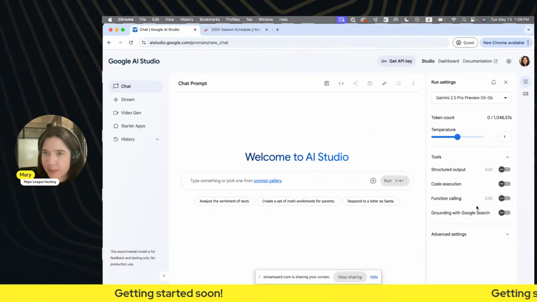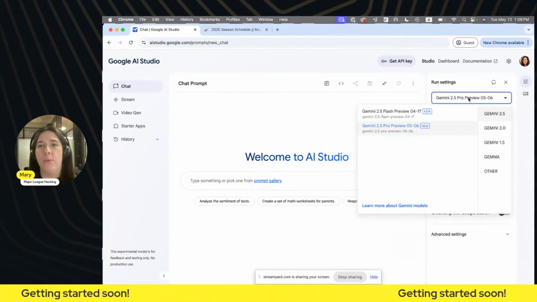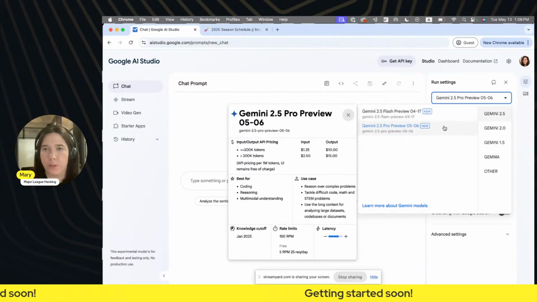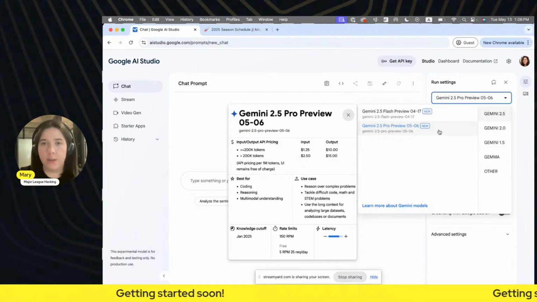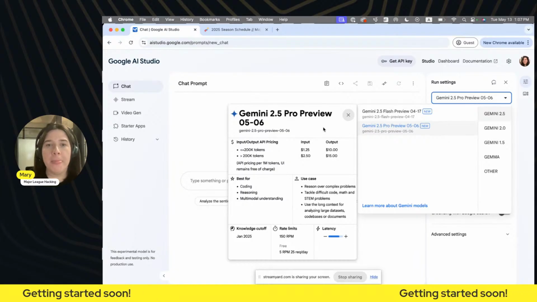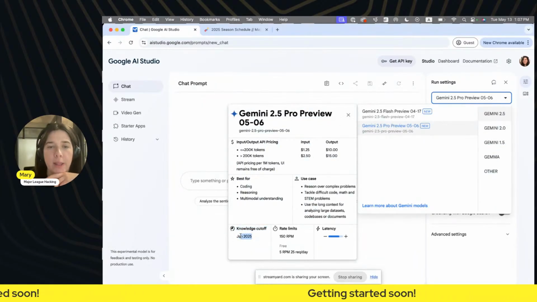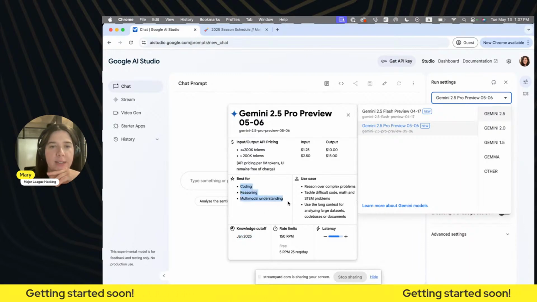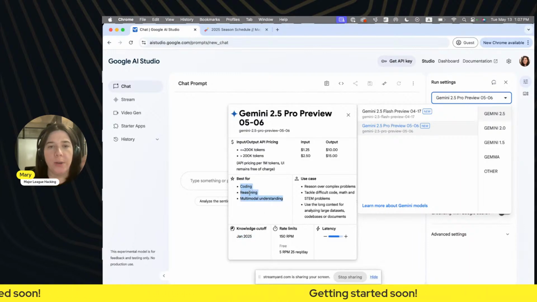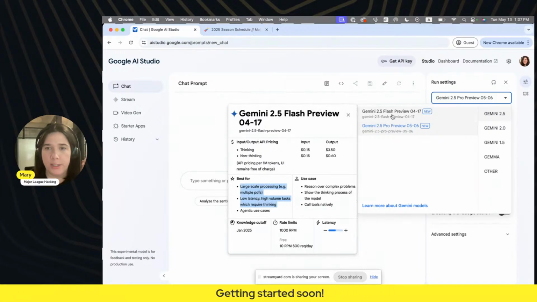Over in the runtime settings, you can play around with what model you're using. There's some cool information on here. Right now we're in 2.0 Pro preview, and I can see when the knowledge cutoff was. This one was January 2025. It'll let me know some of the things it's best for. This one's coding, reasoning, multimodal understanding.